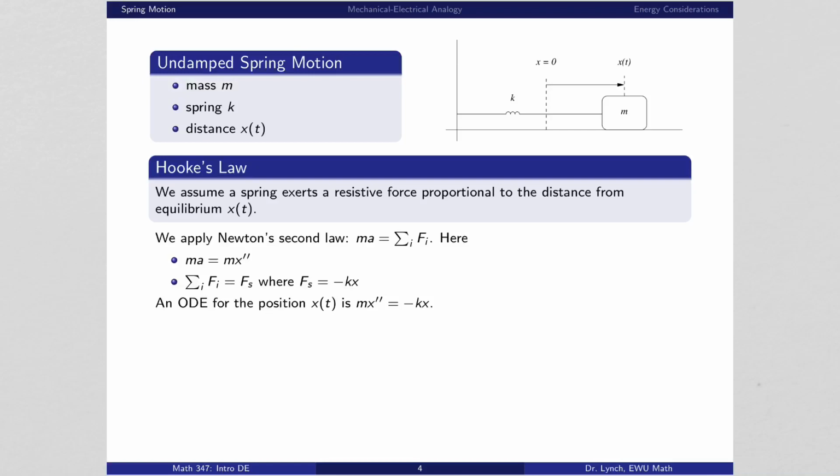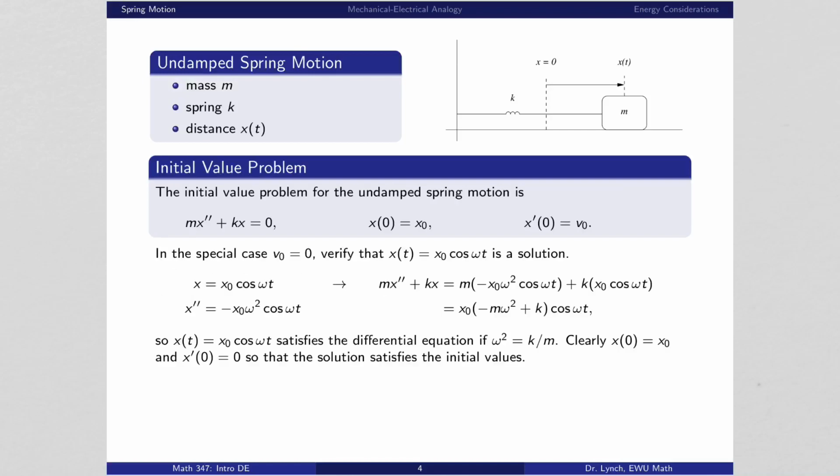Okay, so applying Newton's second law, we see that a perfectly good second order differential equation for this unknown position function is mx double prime equals minus kx. Now we'll write that in a slightly different format, moving the kx to the left-hand side of the equation, and restate our problem as an initial value problem by appending an initial position, call that x naught, and an initial velocity, call that v naught. As you might imagine, with a second order differential equation, we have to specify both the initial position and the initial velocity to formulate the problem correctly, and we can see that here.